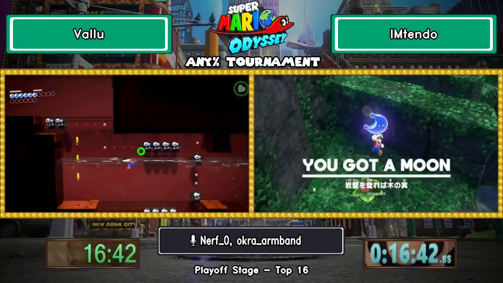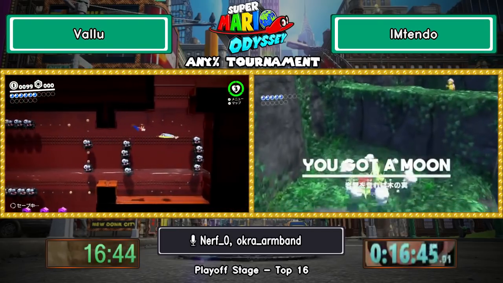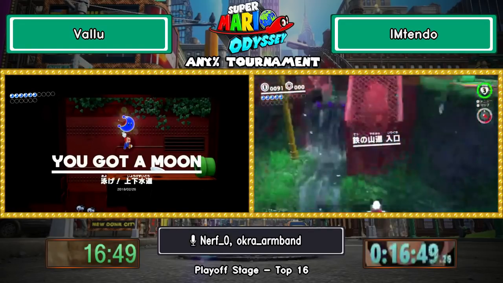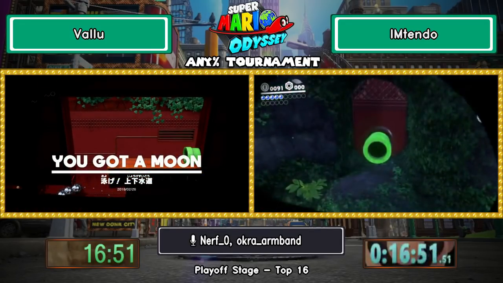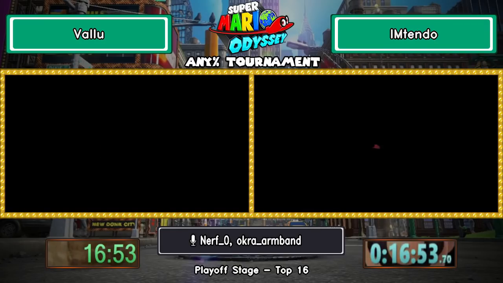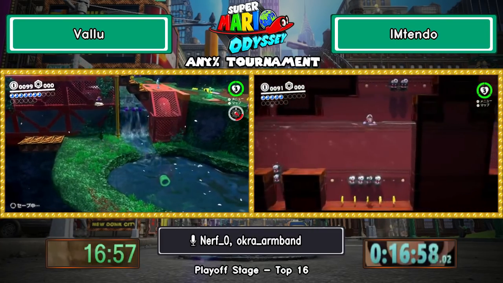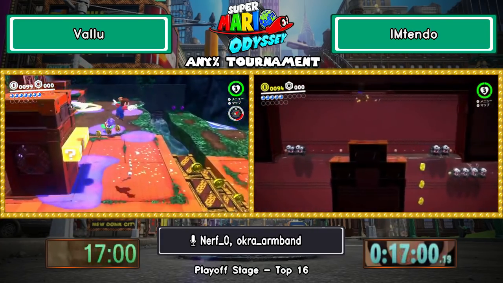So Vallu's slowing down, really high jumps there, and he does make it. Ooh, I thought he was going to hit those fuzzies. But yeah, that's the one point in the run where slowing down a little bit earlier on allows you to go faster, which is kind of counterintuitive, and so it's really hard for speedrunners to do properly. But it's time to save time. Yeah.